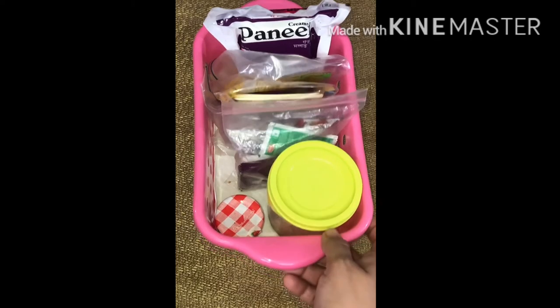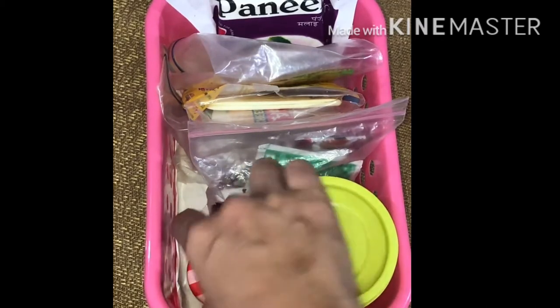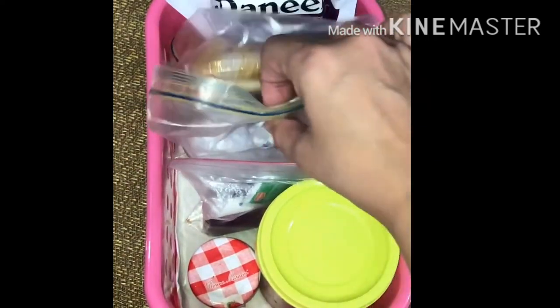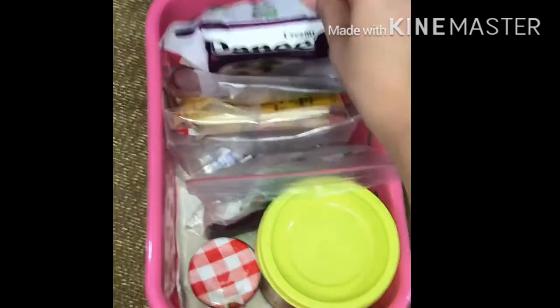There are some face masks maintained here as well and some wet wipes for easy access. The water dispenser has to be filled in with water regularly every day. This is a box of dairy products which you have seen in the first shelf. This is ginger garlic paste, a marmalade jam, some condiments like ketchup sachets. These are cheese cubes which we have removed from the box and kept in a ziplock pouch for easy access, slices of cheese, some other condiments and a pack of paneer.